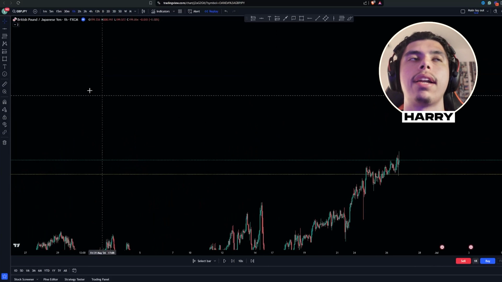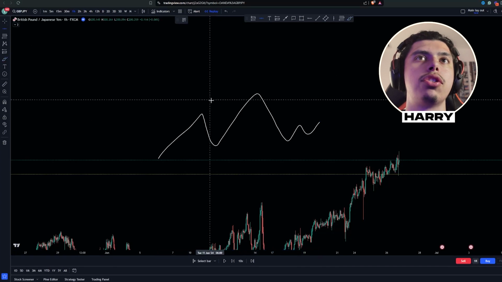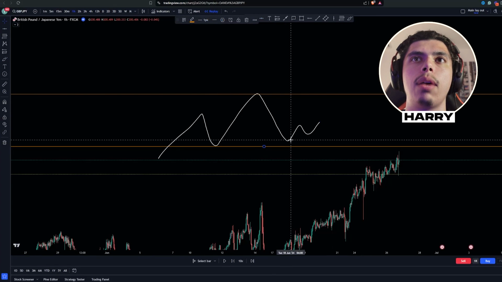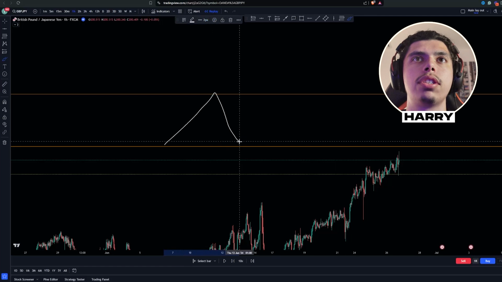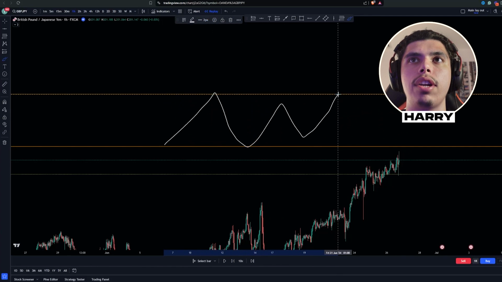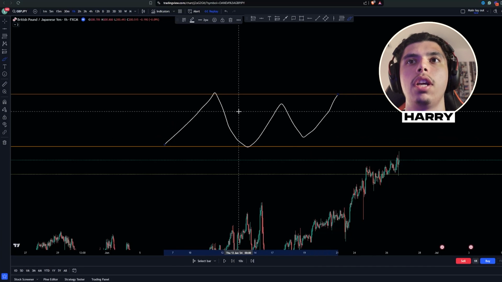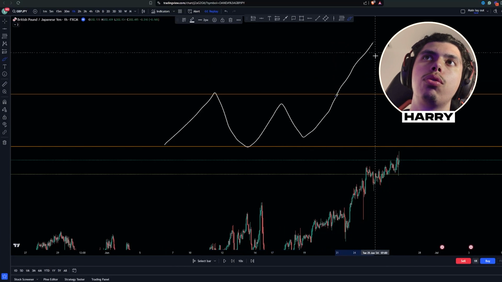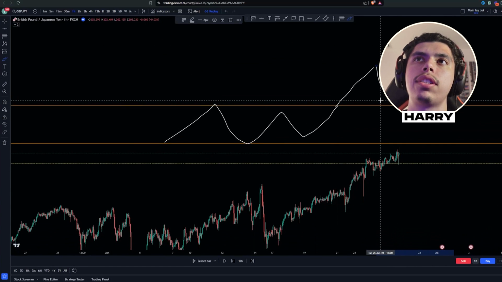So what do I mean by that? A range is when a price makes a resistance and a support. That creates a range. So here we have the resistance, and here we have the support, right? And we can draw this without this little drama. We'll make it nice and simple. Here's a resistance and here's a support. That's a range. A ranging market is when it keeps bouncing between that support and resistance. So markets will always create a range. In order for price to create a new zone, it will create a new range. New zone, new range, and that obviously creates an uptrend.